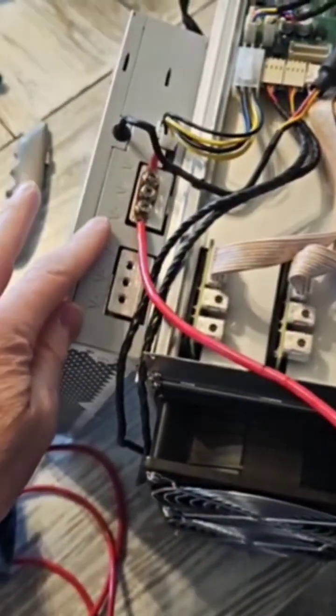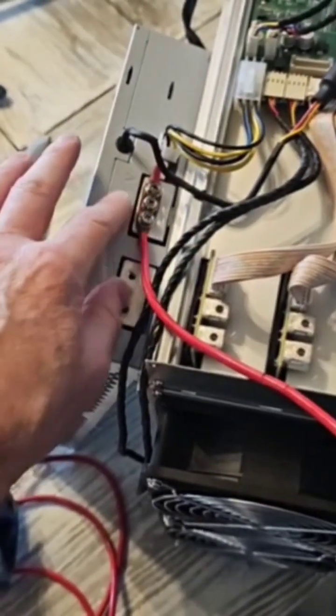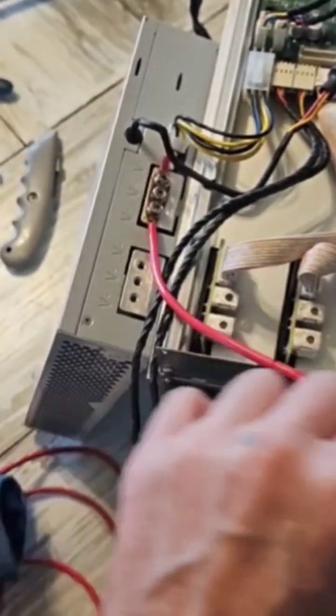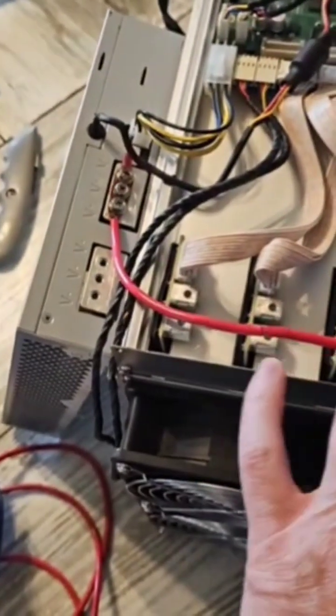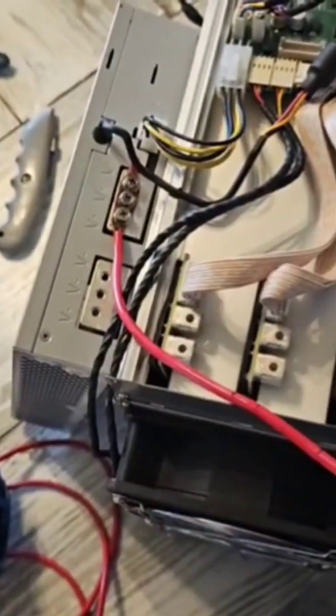We've already connected the power up to the PSU here where we've removed the sleeve a little bit and got it compressed down onto the board, keeping the sleeve in any of these areas here. And we've got these areas marked out here where when we're three fingers away for the mount.